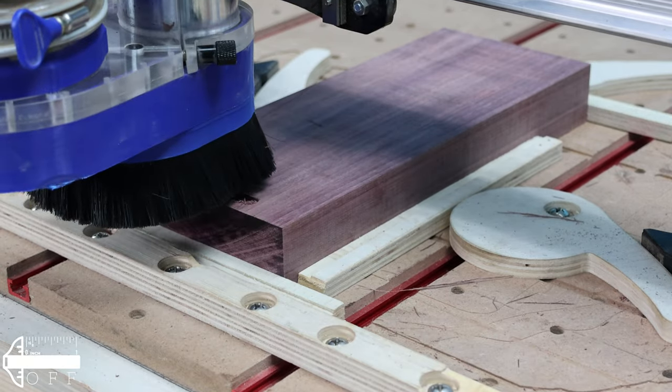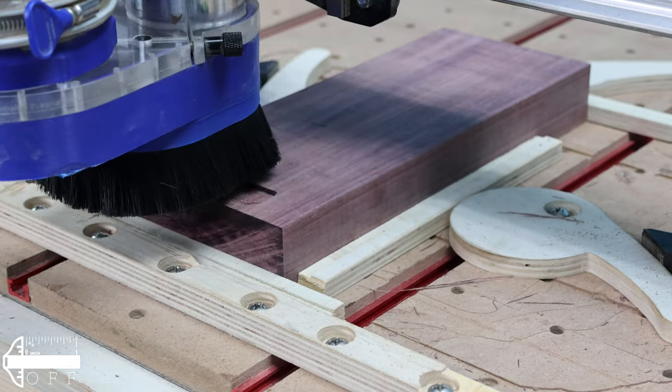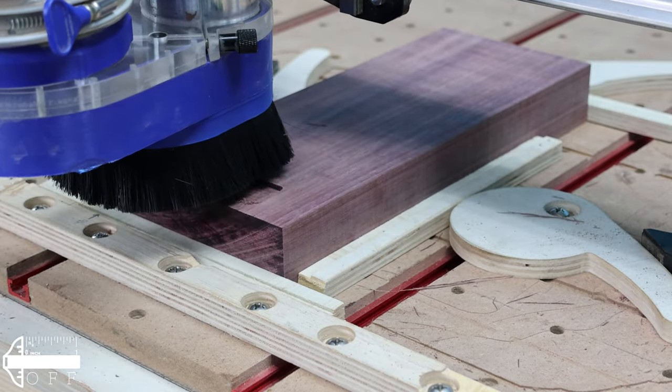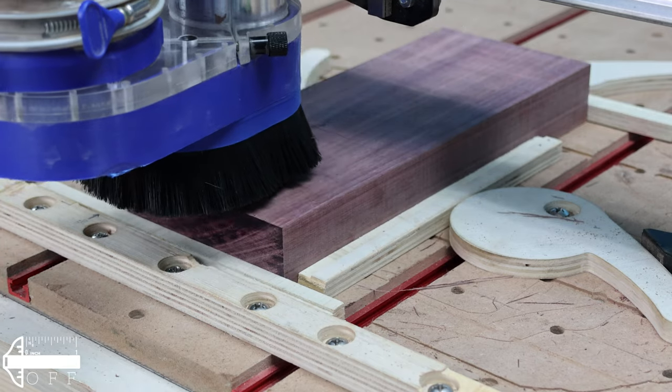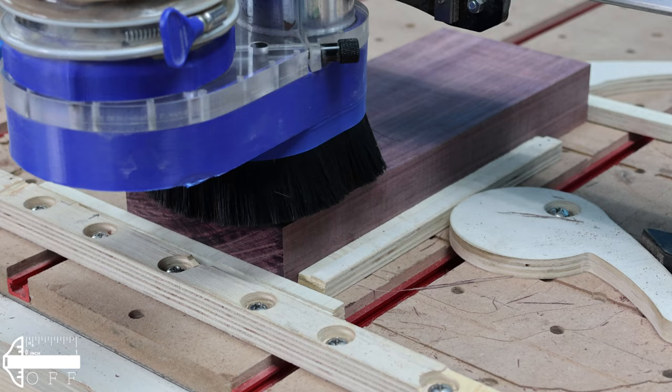Back into the CNC room, I put in the hog roughing bit from IDC Woodcraft. It's my favorite roughing bit. As I'm doing the first roughing here, I'm doing a pass depth of 1/8 of an inch, which is 0.125 on this.